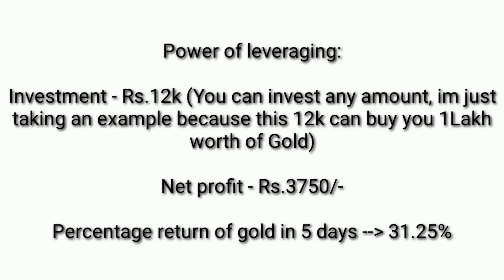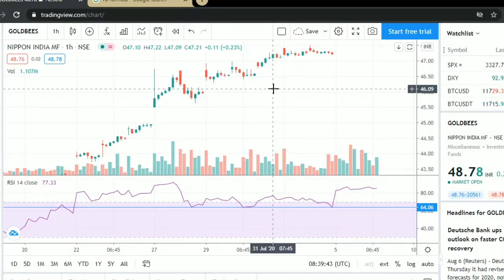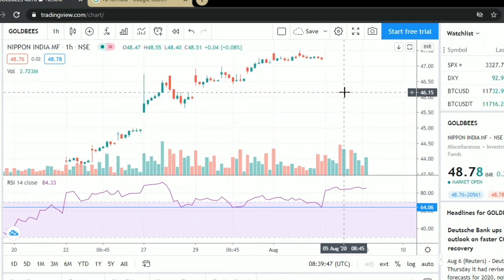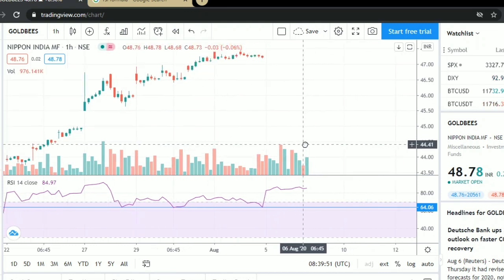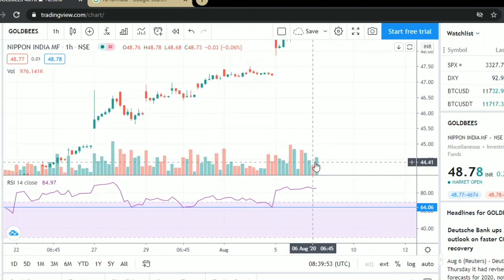If we can properly analyze, and if the same case as Reliance happens, like the gold's RSI value comes down to 30, then it will be a huge buying opportunity for gold. So we have to wait for that. Safe traders can wait for that point, and at that point we can leverage, buy more quantity of gold at a lesser price, and increase the leverage and increase your profits.